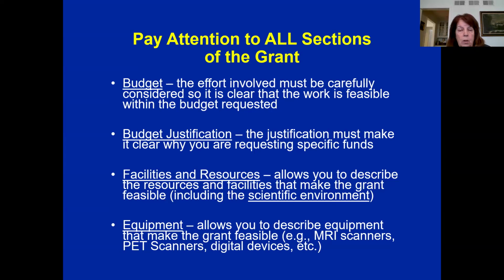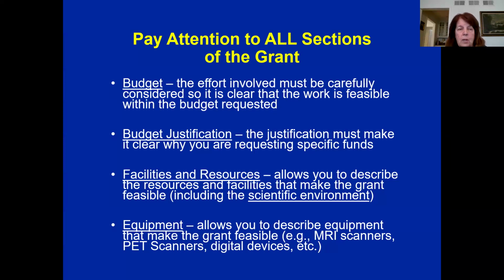You want to be sure that you're asking for enough money to do the work, and obviously you have to be sure that you have enough time to do the work. And you have to think about being sure that you have the support in the budget for the work that needs to be done. In the budget justification, you need to actually justify the costs.